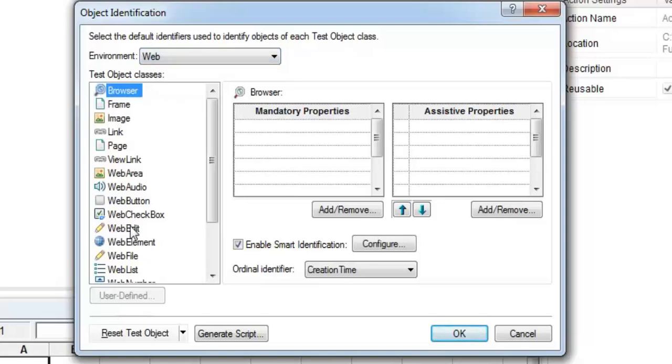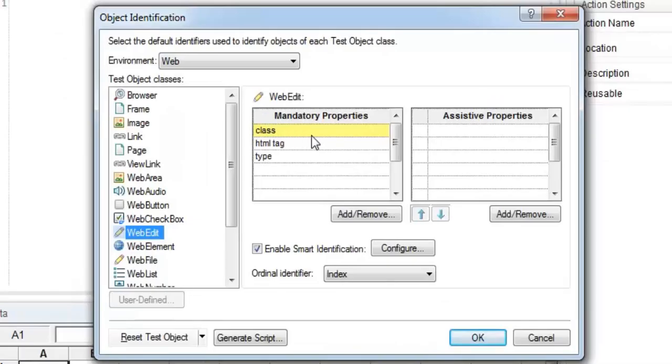Web Edit is the type of object we are trying to handle here. So go to Web Edit. We had mandatory properties and assistive properties here. Last time we had changed this and we had added class here. Now pay close attention here. Mandatory properties and assistive properties.